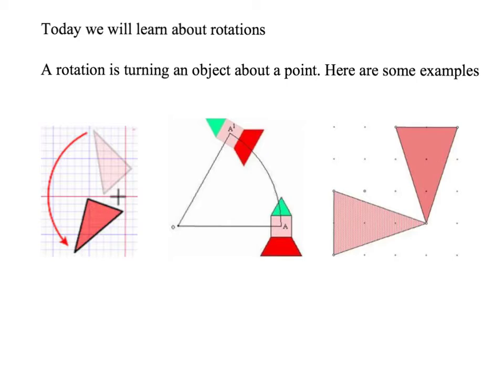Here are three examples of rotation. In the first one, we have the top triangle, and it was rotated to make the bottom triangle. In the second one, hopefully you see that this is the original shape because of how it's labeled, and it was rotated up to make the new shape. Finally, we don't know which one is the original shape in the third example, so we could have turned that bottom one to make that, or the other way, we could turn the top one to make that. So those are your examples of rotation.